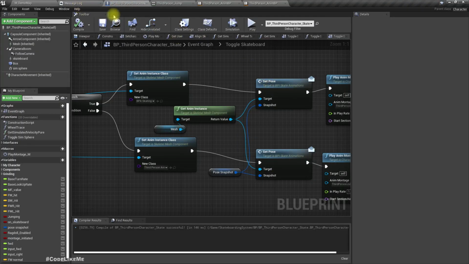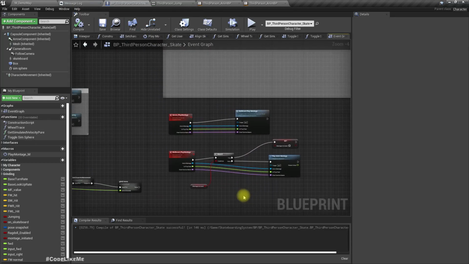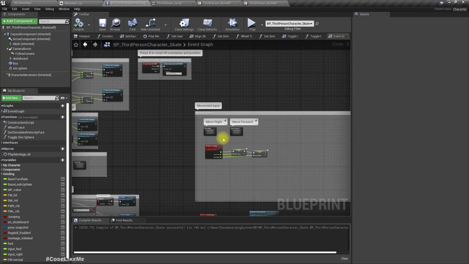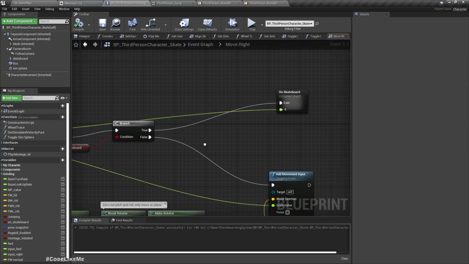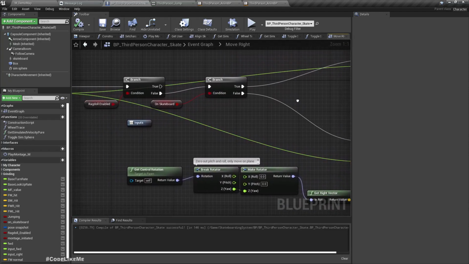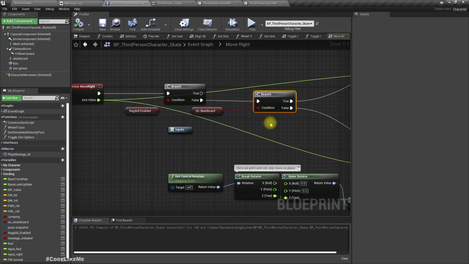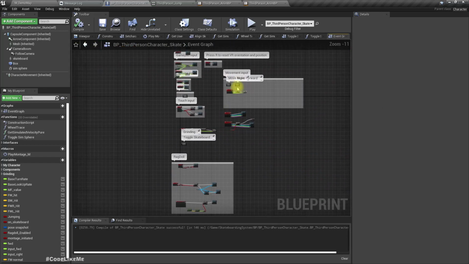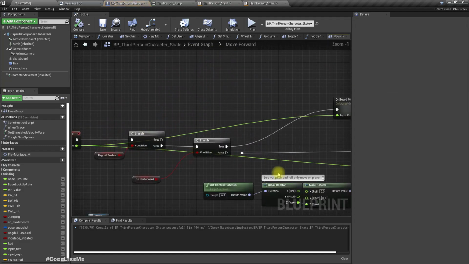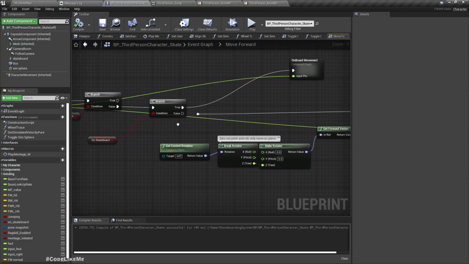So what's left to fix is here in the movement input. We check if we are on a skateboard. Yeah, we consider this one. If we are on skateboard, we add the movement input. So this is for move right, so it's okay. How about move forward? Oh, I have disconnected this. This is only for testing, so I have to enable this one.